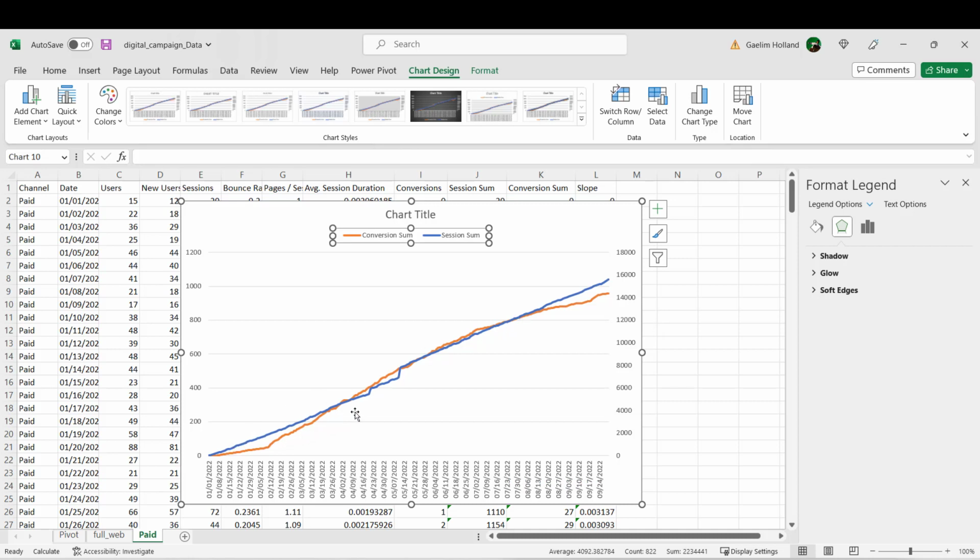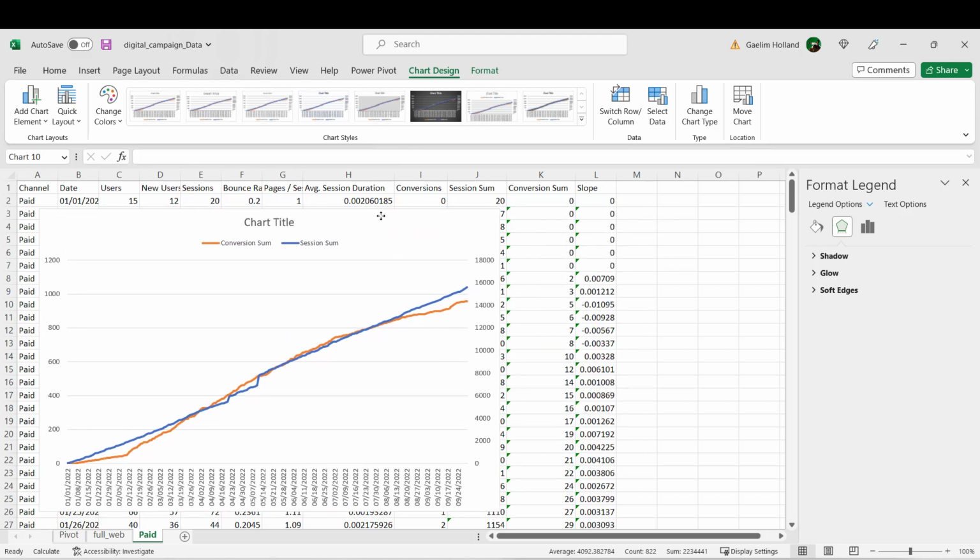And we should see pretty stable sum of sessions because we're paying for those sessions. So unless we alter the payment, we should see that always grow. So I would say around here is where we saw that inflection point, where our conversions went down a little bit and we're not getting the best bang for our buck. Doesn't mean our campaign's not working, we're just not getting as many conversions. So that's one chart we can look at for that.